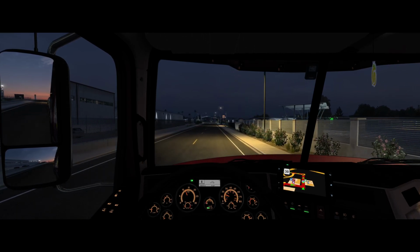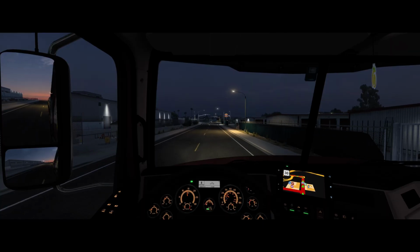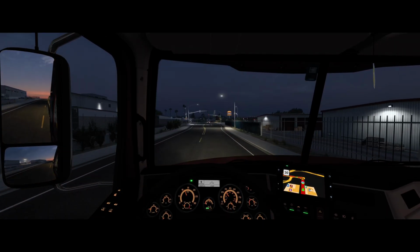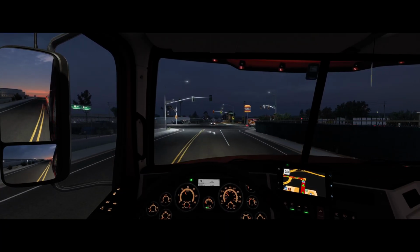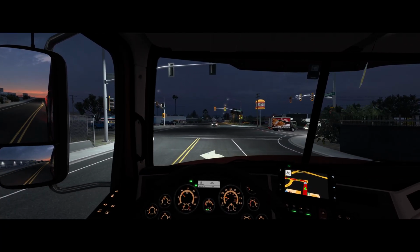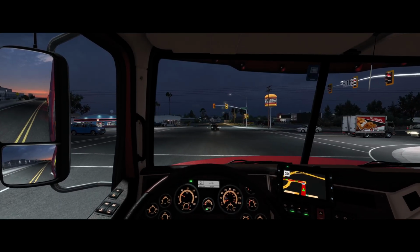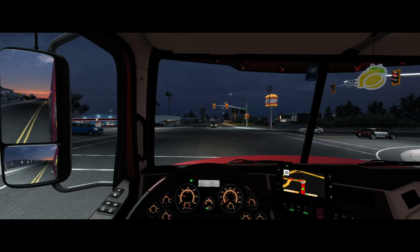Now, having all that torque does make it very easy, which is good news. Turn left. It does make it just that much easier to get it moving on. Gonna need that torque to get moving off the line.